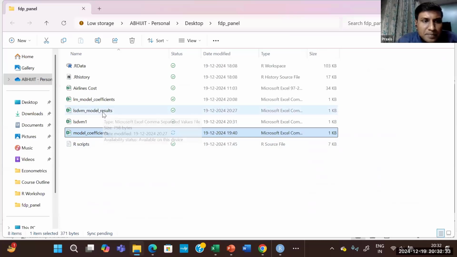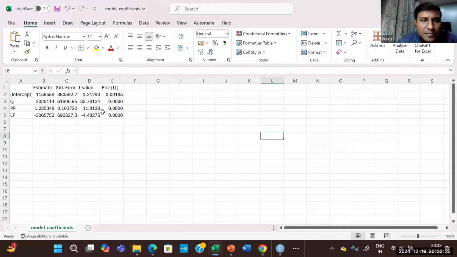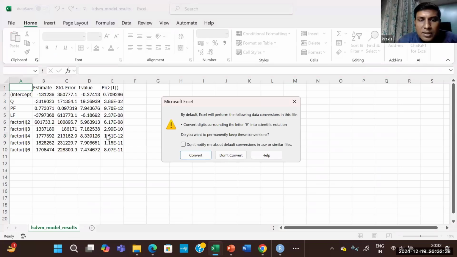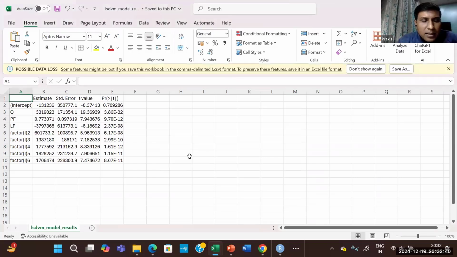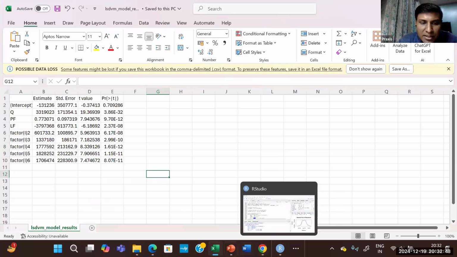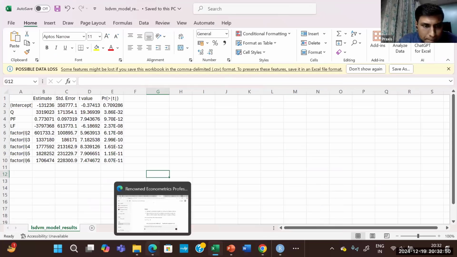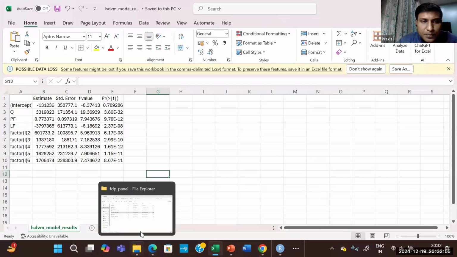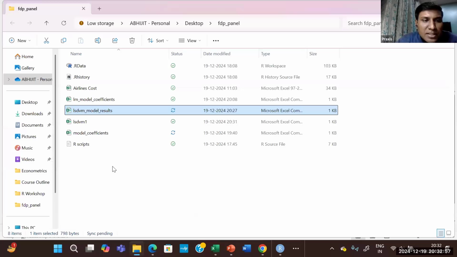This is with intercept and without intercept. What is the name we have used for without intercept?